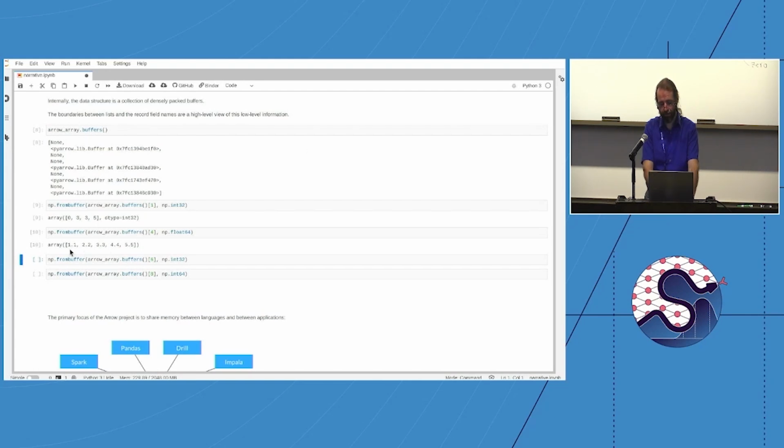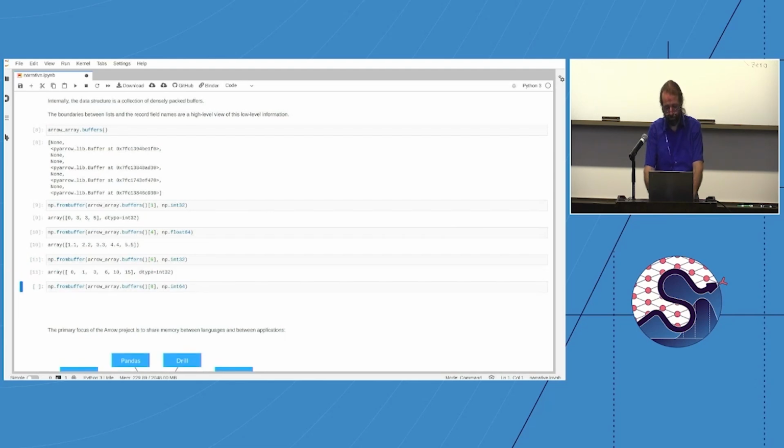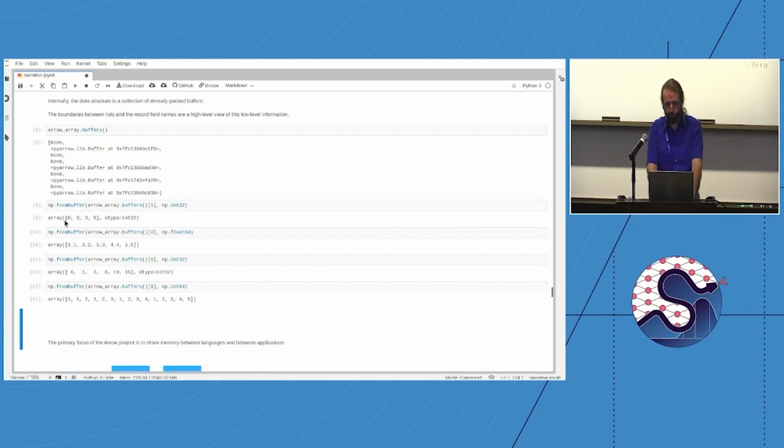So these values, 1.1, 2.2, 3.3, 4.4, all belong to the X field of different records, but internally it puts them all together. So it makes this data that didn't look array-like, array-like. And some of these are integer arrays in order to make the structure like the variable length lists.